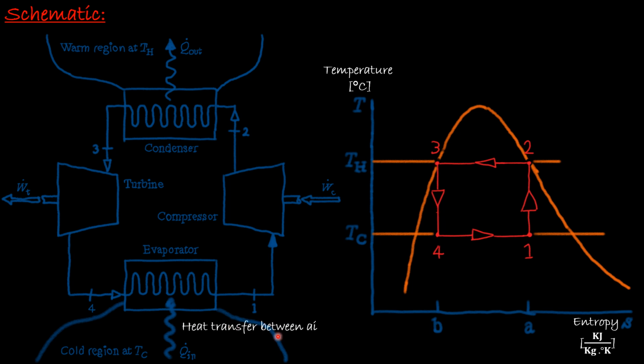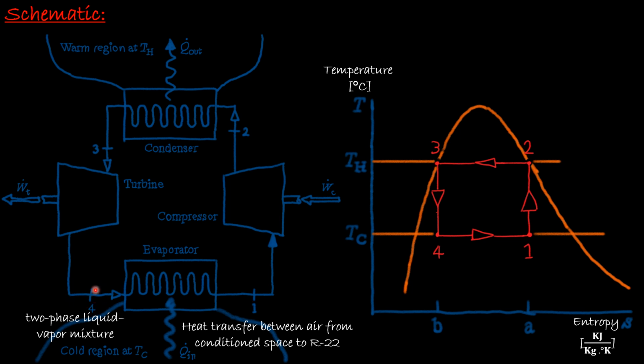The main thing this cycle produces is heat transfer from the air of the conditioned space, like your room, to the refrigerant, the working fluid R22. So the exit air is cold air, so it can cool the space that you are in. Now, the temperature and pressure of the refrigerant remain constant during the process from state 4 to state 1.